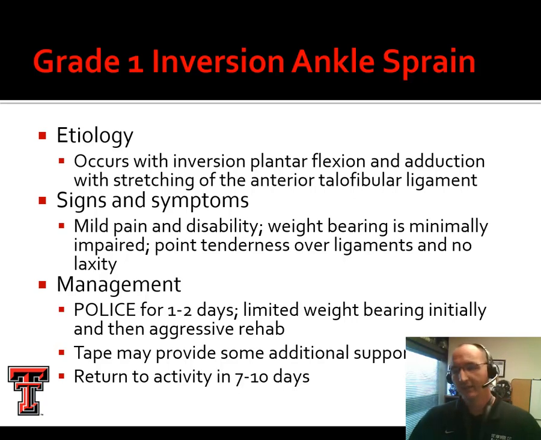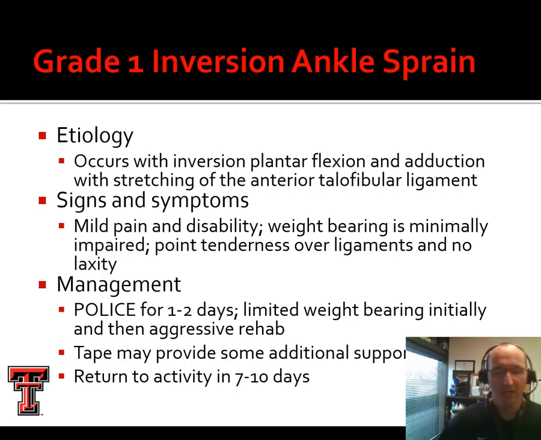I will tell you, in most cases in college basketball, with a grade 1 ankle sprain, they're not going to miss any time at all. They're going to be taped, they're going to be braced, and they're going to be back to practice tomorrow, most likely. Maybe a day or two at the absolute most.